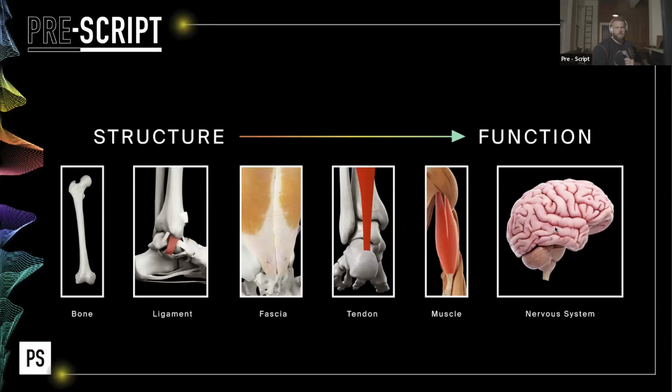So if we take a look at this slideshow here, on the far left of this, we see bone. Bone is very passive. Bone is very inert from a movement standpoint. Long bones can help us generate red blood cells, and bone is useful, don't get me wrong, but from a movement perspective, bone just does the bidding. It's the stuff that's just moving around.